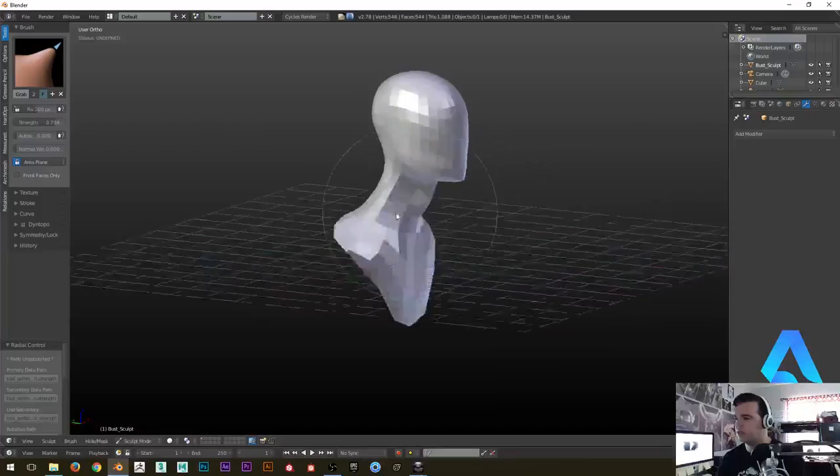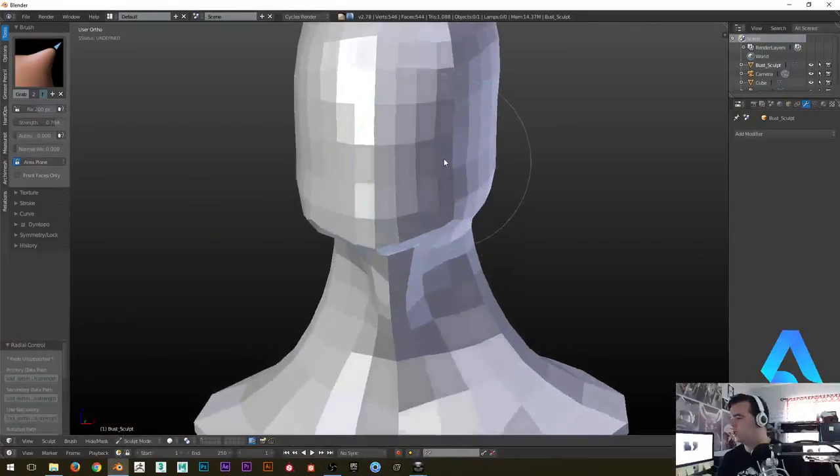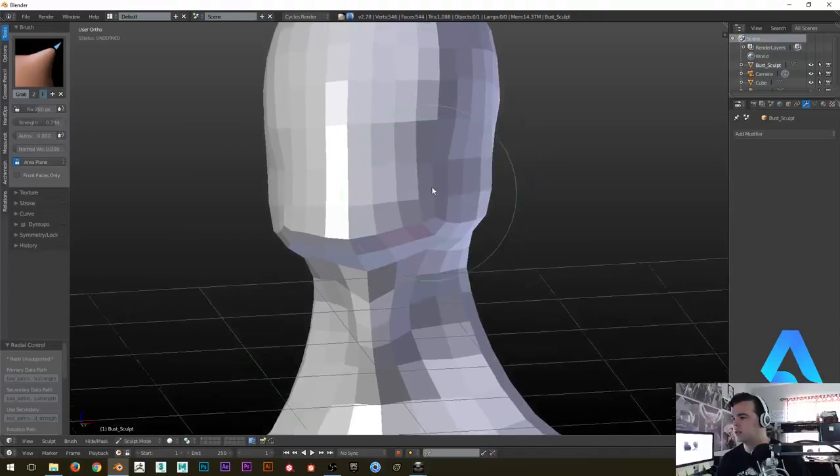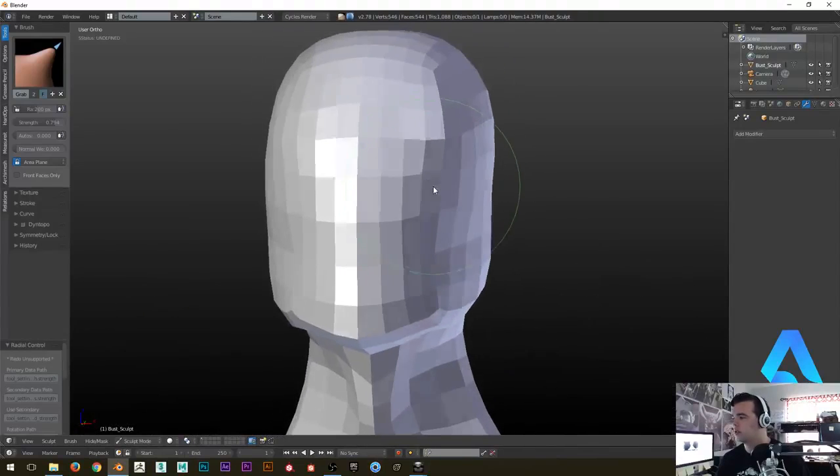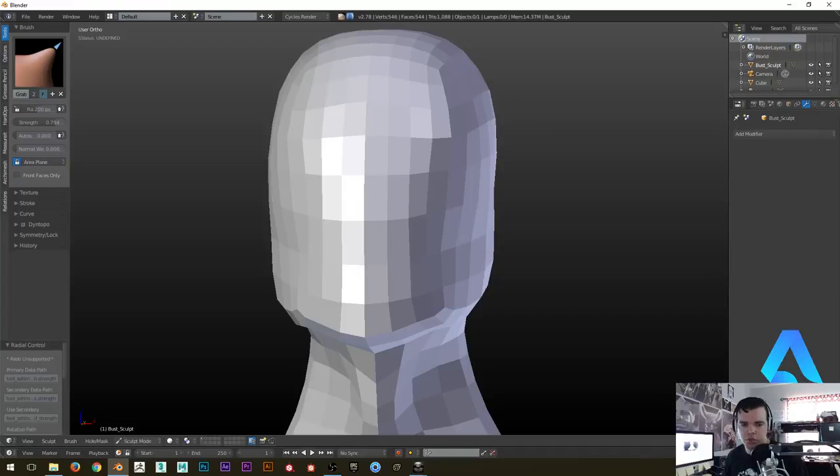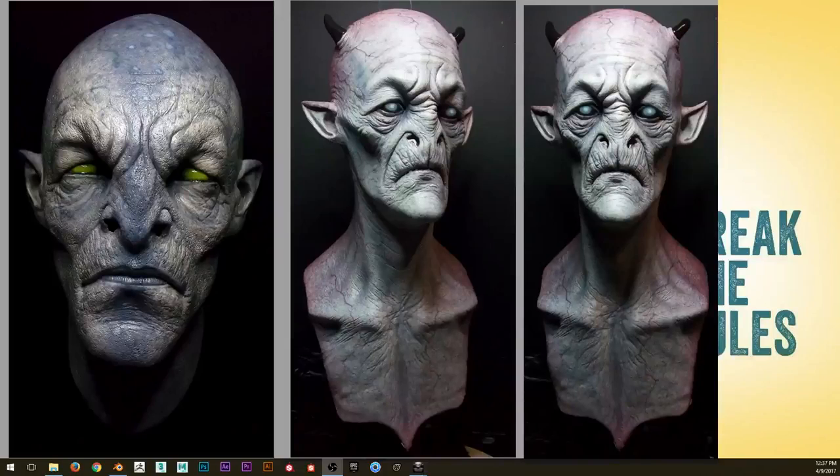All right, let's get going. The jaw in this guy is a little skinnier. You know what? Let me show you. Wait one second. I need to show you the reference that I have, so you can have an idea. This is going to be number 3. These are the 3 references I have. I'm going to make a mix between the face of this guy and the others. I love those wrinkles and the way he has the eyes and the cheeks. I actually like everything from this guy.